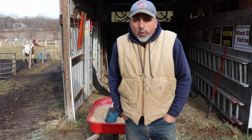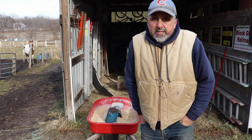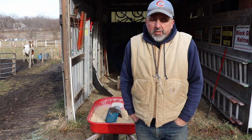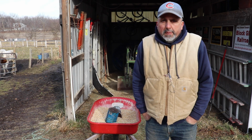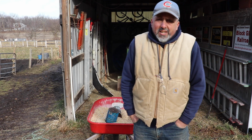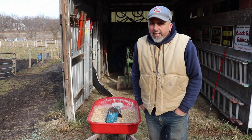Now, that doesn't mean you have to feed your horse grain. You don't have to. You can give them plenty of hay, and that's all they would need. But here again, it depends on your animal. My feed is a 12% sweet feed type mix, although there's very, very little molasses in it. I don't like to feed my horses all that sugar. It's kind of like somebody who's diabetic. They don't need all that sugar. Horses, too, don't need all that sugar in their system.